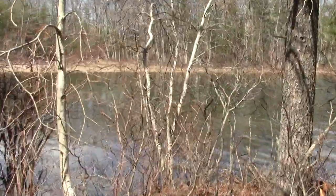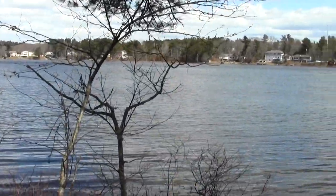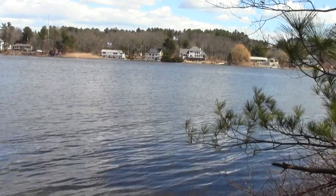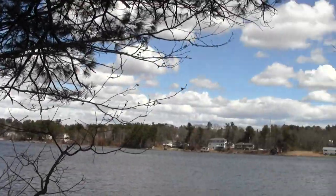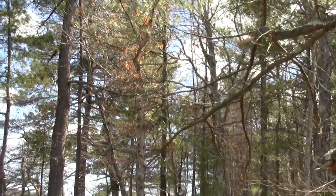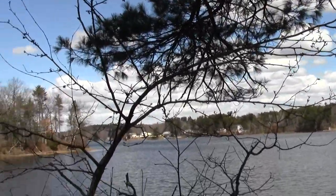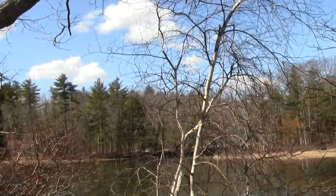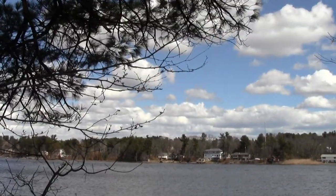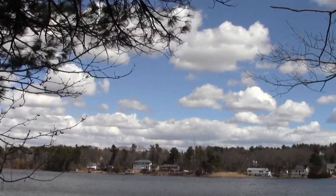Ah yes, this would be our viewpoint, I should think. That would be the broader mouth of the Bellamy. There's a Great Bay down there somewhere. The roar of the Spalding. There's a Great Bay down there and this cute little inlet — all parts of the New Hampshire Audubon, the Bellamy River Wildlife Sanctuary.